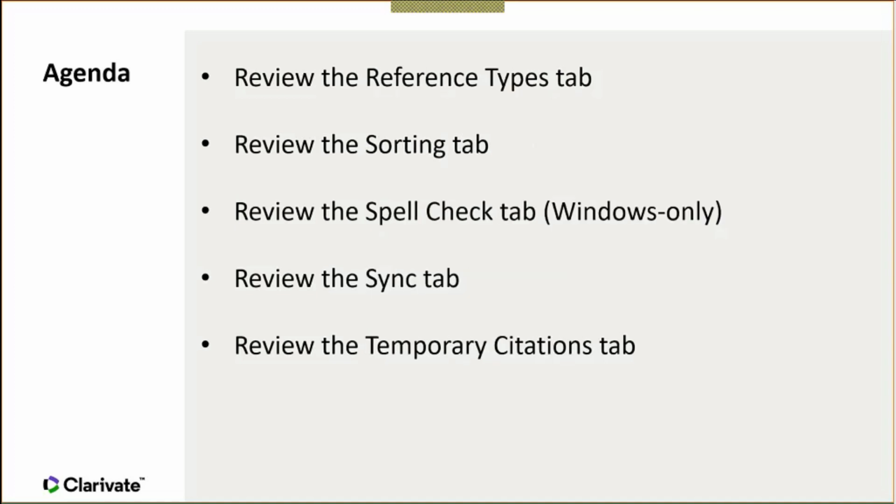We'll look at the reference types tab. This is the aspect of the EndNote preferences where you can do things like define your default reference type when you're manually adding a reference, which reference type will come up automatically. Journal article is the default reference type, but you can change that. This is also the location of the preferences where you can redefine your reference types. That goes a little bit outside of the intent of this particular lesson plan, but I'll show you the interface where, again, you can add fields, remove fields, relabel fields, create new reference types if you'd like. I'll give you a preview of that interface in the application.